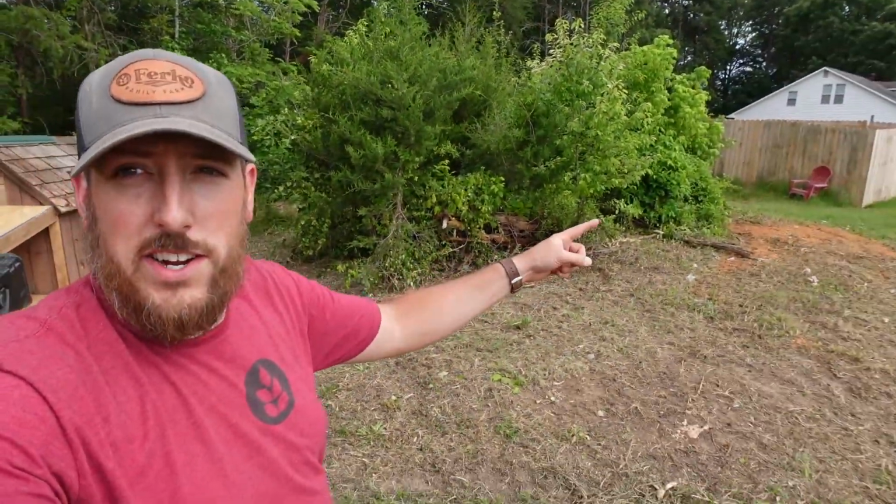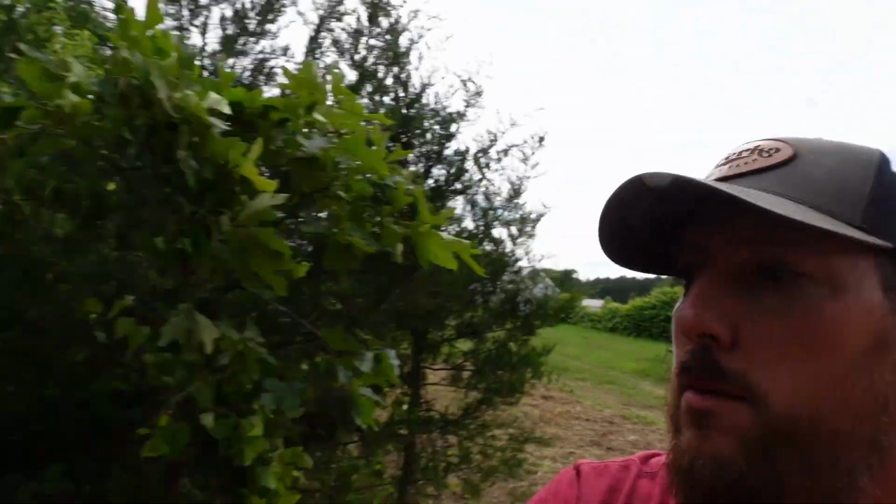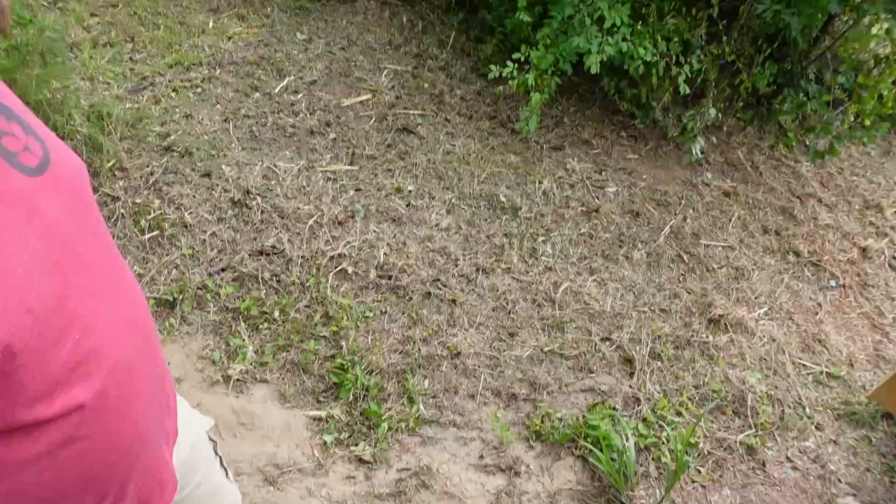All right guys, this is the next day. Quick update, I went through with the bush hog earlier. I got a bunch of bush hogging on the property done before coming back out to the coop. And you can see this area, I cleaned it all up. I got in here as much as I could with the tractor and bush hogged all the way to the back side over here and down around the back of the coop and whatnot.